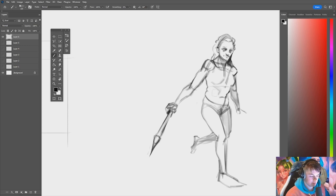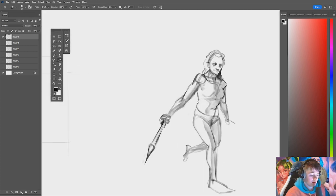I'm going to just quickly block in a rough shadow map for this entire thing. I'm just tapping lightly, keeping my brush big, get rid of all the construction lines I used earlier, round out the form, and then we just indicate. So this kind of rolls down and round.